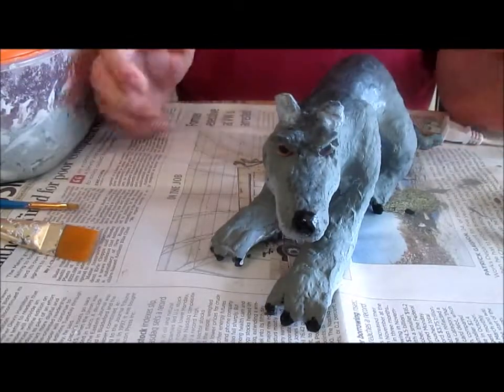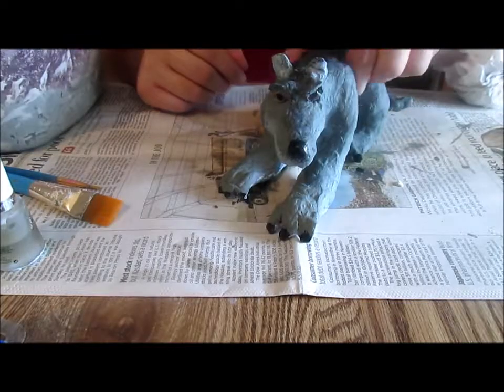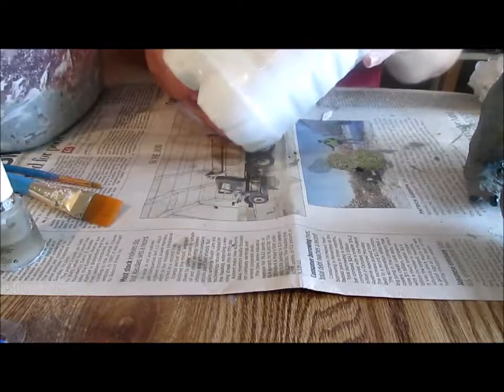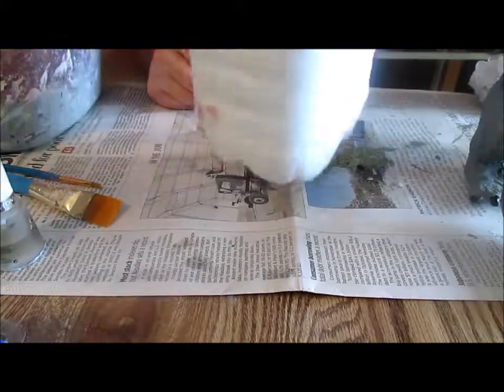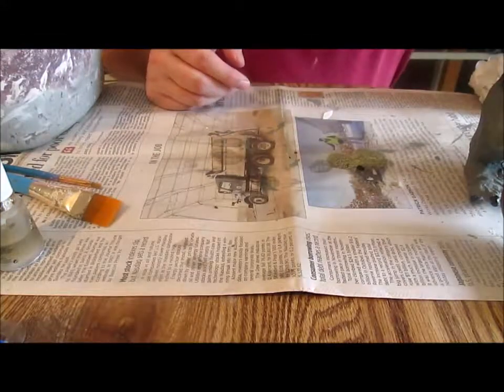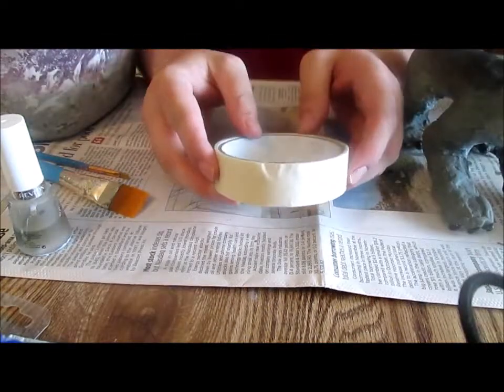Now this wolf is primarily paper mache at the core, so we're going to be using the same old standbys that we use anytime we do something with paper mache. That would be paper mache paste, which is, of course, for me, a glue and water mixture. You can use flour and water, that works as well, but the glue and water tends to be easier for me to store. Masking tape.